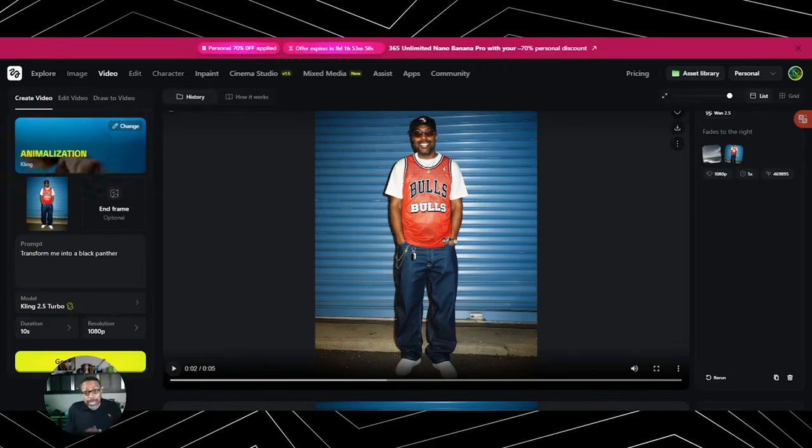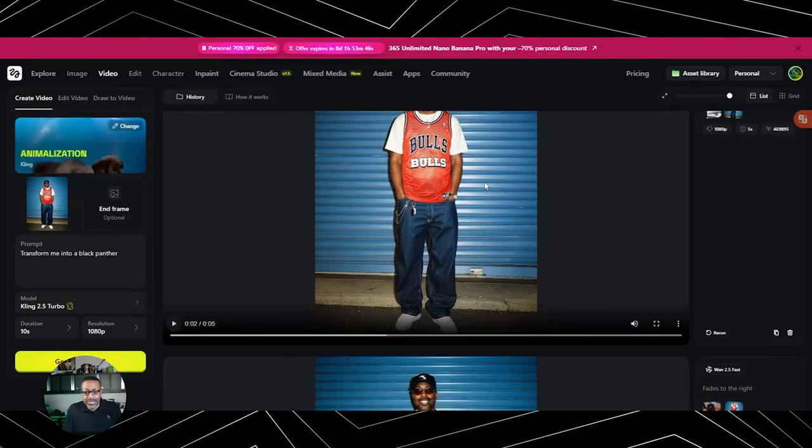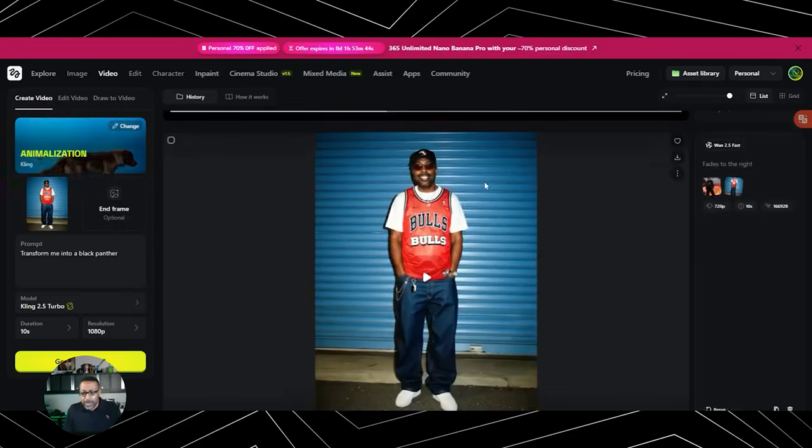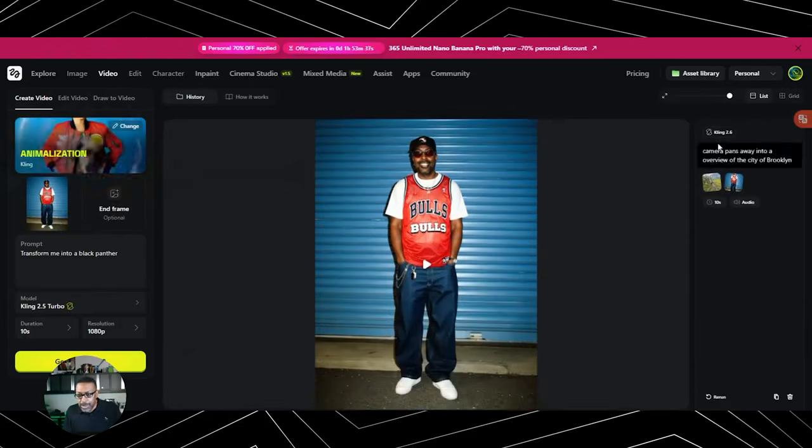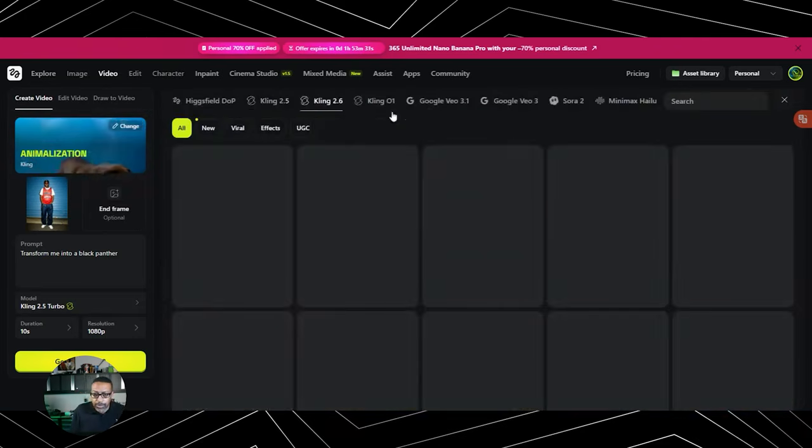It's a good thing to test out as we're experimenting with AI, so that you know these things aren't all this easy. You have to actually experiment, know what you're doing, and try to figure out what is the story you're trying to tell, right? So I'm going to try a different one here, which again is Kling 2.6 for this particular one. Let's change that to Kling 2.6.